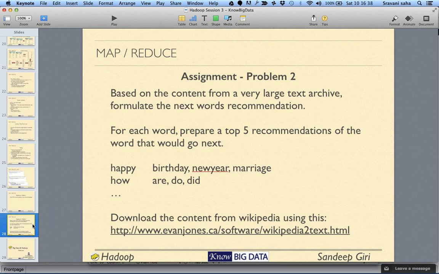How would you build that kind of dictionary? Given a keyword like happy, what are the next top 5 words that could be suggested to the user? And this dictionary you need to create based on a huge corpus of data, such as Wikipedia.